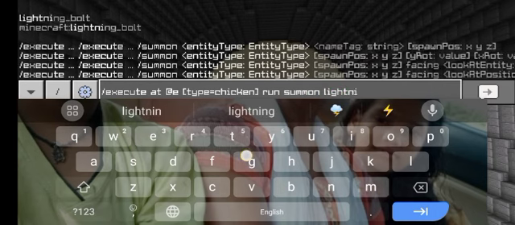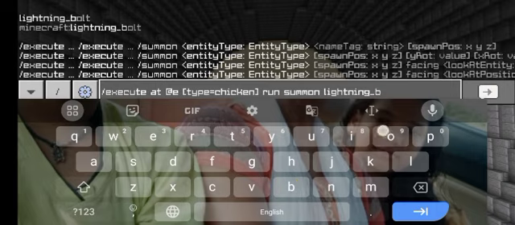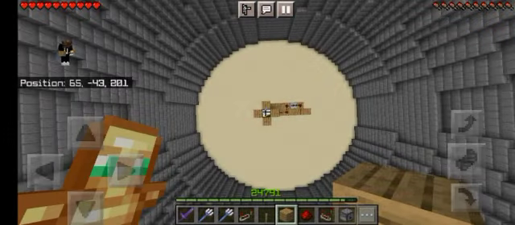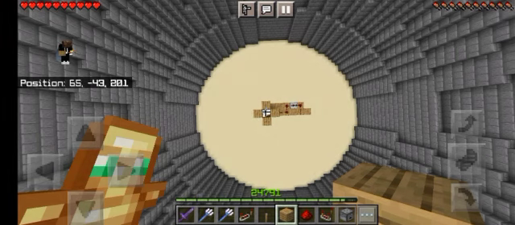But I am going to summon something completely different from a chicken. It's a lightning bolt. And if it crashes my game, which I know it is going to do, I'll rejoin and see how much damage it has done, because I really want to know how much damage it has done to the game.